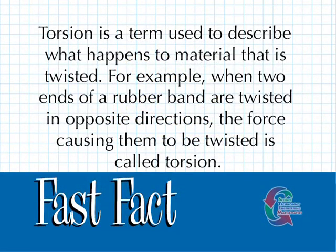Torsion is a term used to describe what happens to material that is twisted. For example, when two ends of a rubber band are twisted in opposite directions, the force causing them to be twisted is called torsion.